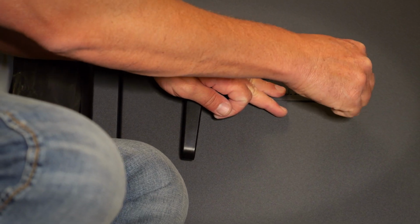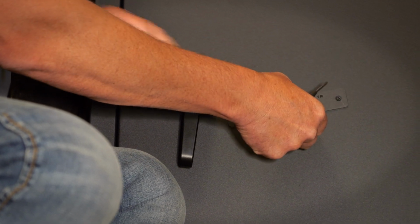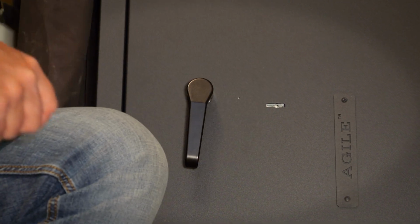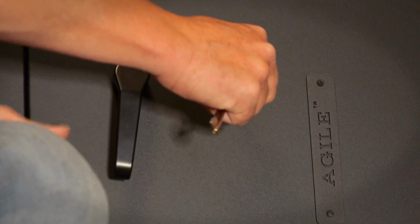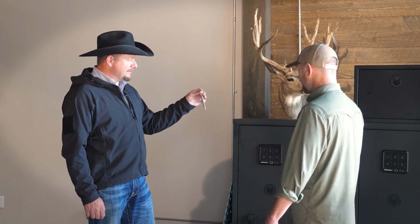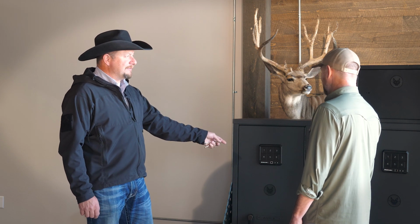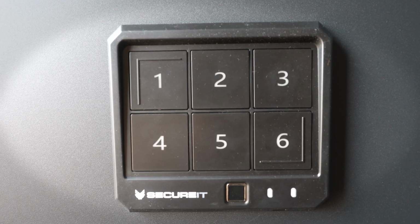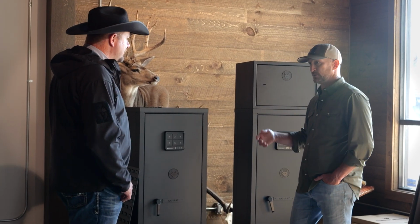If something happens, you hide this key somewhere. Yeah, I love these. This is like an old school jailhouse key. So I go put this somewhere, obviously don't leave it in it, but old school jailhouse key, go put it somewhere. If that battery dies or you forget it, or you pass away and your wife needs to get in, this key is sitting in your safe deposit box that gets into that safe. And that way, that is our backup. A feature I forgot to talk about on the keypad is there's a USB-C port on here, so if you did mess up and you didn't change the battery, you can get in there.